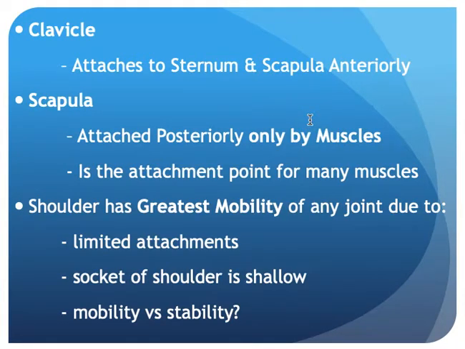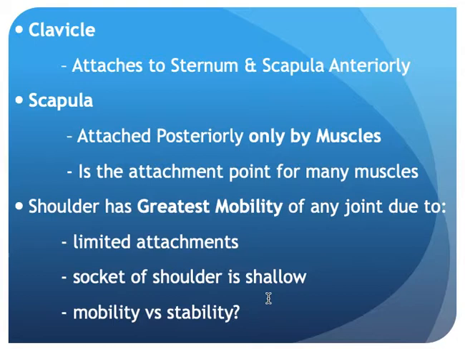We're going to come back to this when we look at the muscle chapter. But your scapula has limited attachments actually to your spine. It's really just attached to the body mostly through these muscular attachments, okay? And we're also going to have a bunch of muscles that are going to attach to the scapula itself. So your shoulder joint has the greatest mobility of any joint due to these limited attachments. Again, we said we don't have a lot of big ligaments holding it in place. We also have this shoulder socket that's going to be pretty shallow.